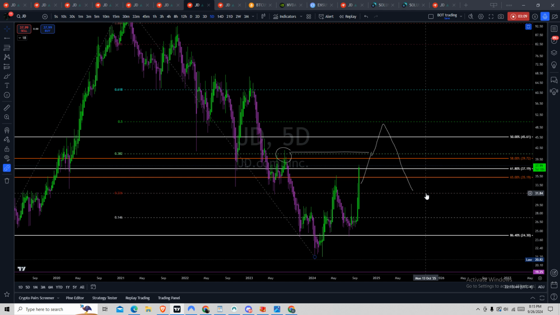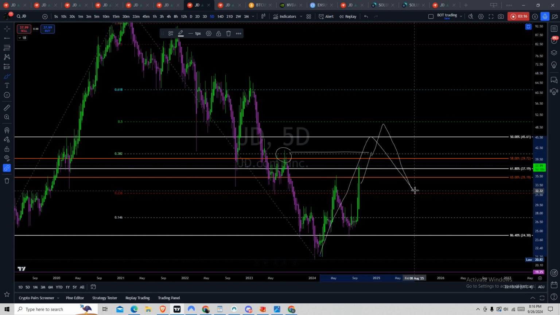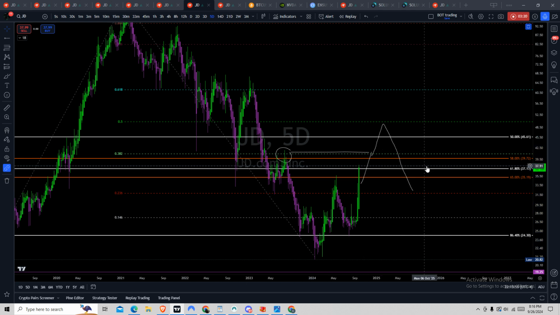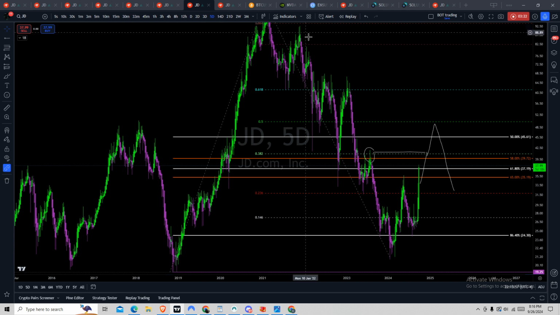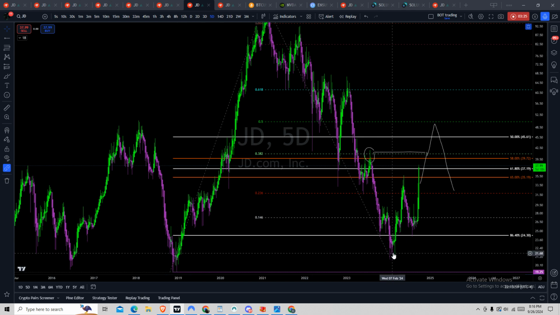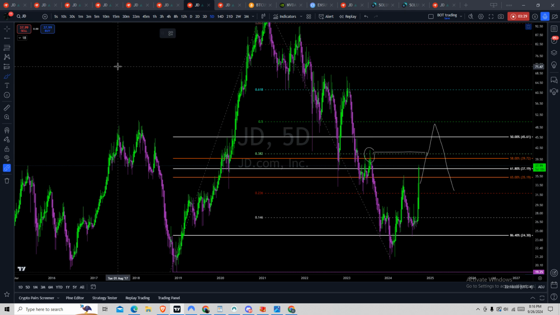But I do think we are going to go above it. So the main thing that I'm looking for out of this would be that massive wave one up and the wave two down. If we can catch the wave two down, you catch the actual macro wave three, because what would that be? Wave one, two into three, also wave one complete into wave two and wave three. What do we have there?